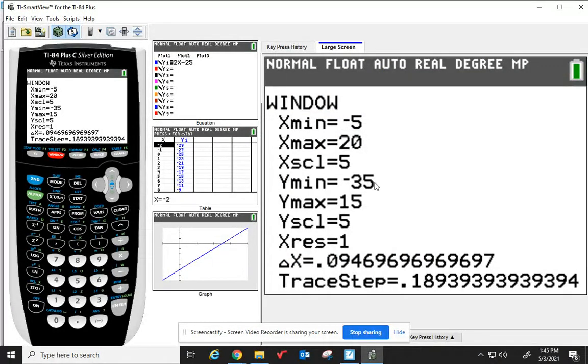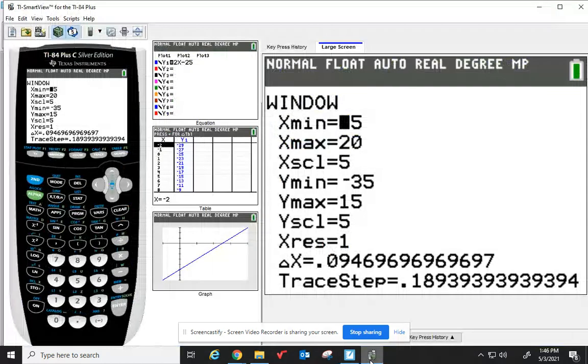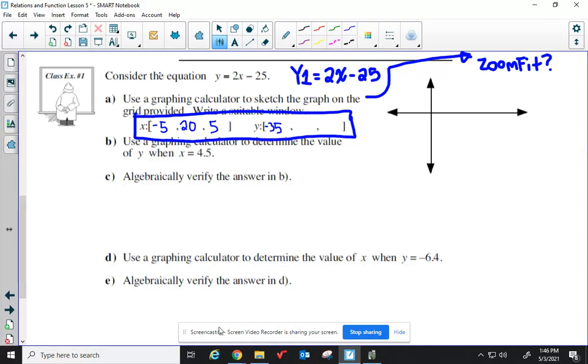Our y minimum is negative 35, our y max is 15, our y scale is 5. So we're going to write down negative 35 for the y minimum. The y maximum is 15. And the y scale is 5.